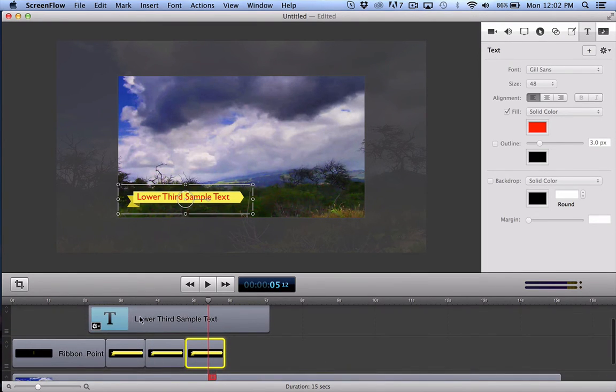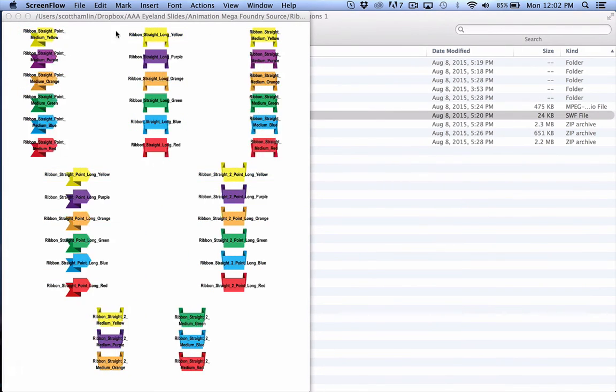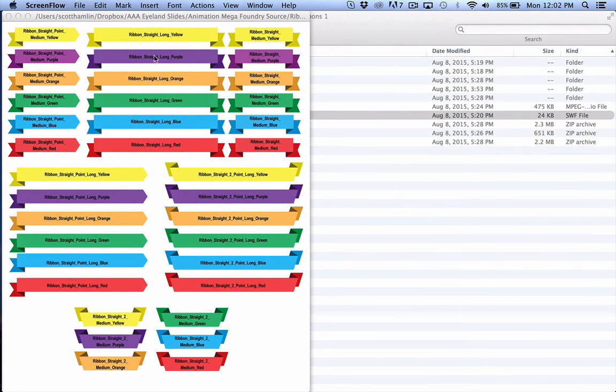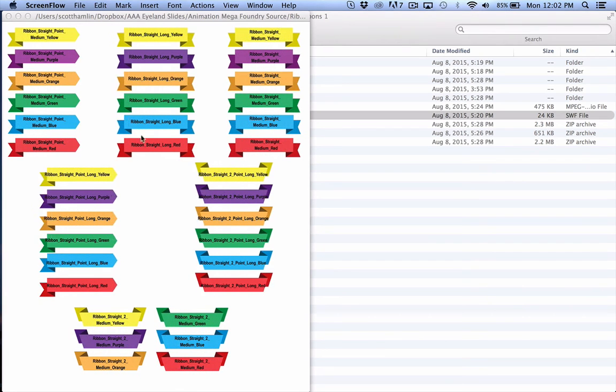So just go ahead and add your text on top of that, and there you have it. It's very simple, an overlay animation, and you can really do a lot with this. You can put it anywhere you want. It doesn't have to be in the lower left. It can be any portion, especially if you notice some of these animations are almost better in the center, top, bottom, middle, that kind of thing.